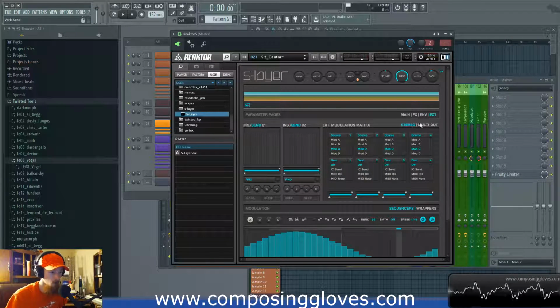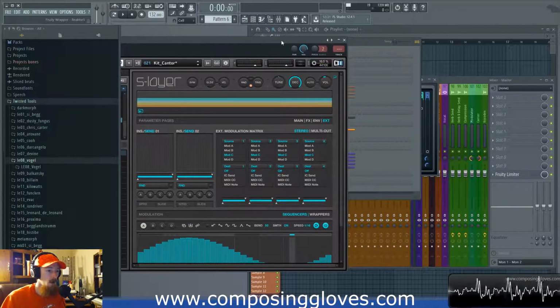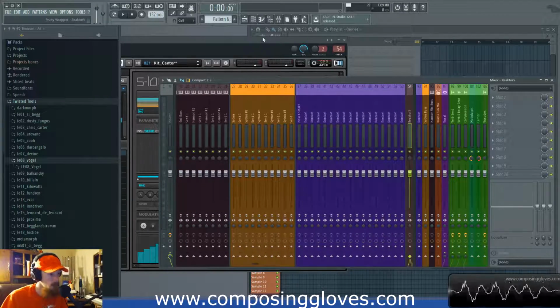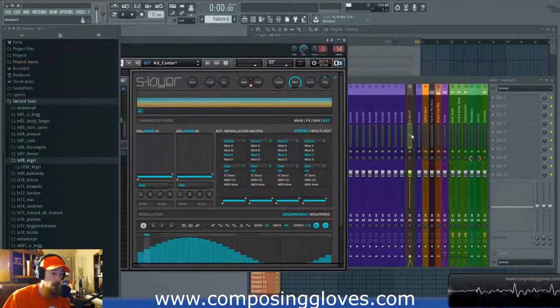Let's hop over to the external. So the external, we have two options at the top. These are more significant than anything in here, I feel like. And what they are is stereo. So right now I have it configured, let's send it to a mixer track, so that it will send a stereo output.